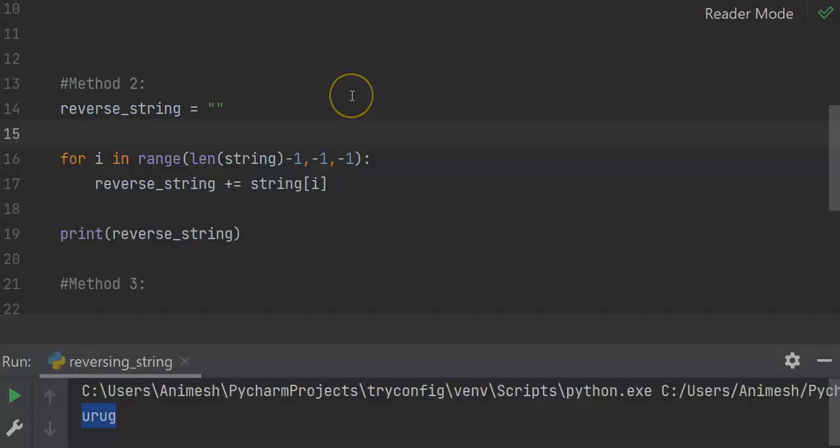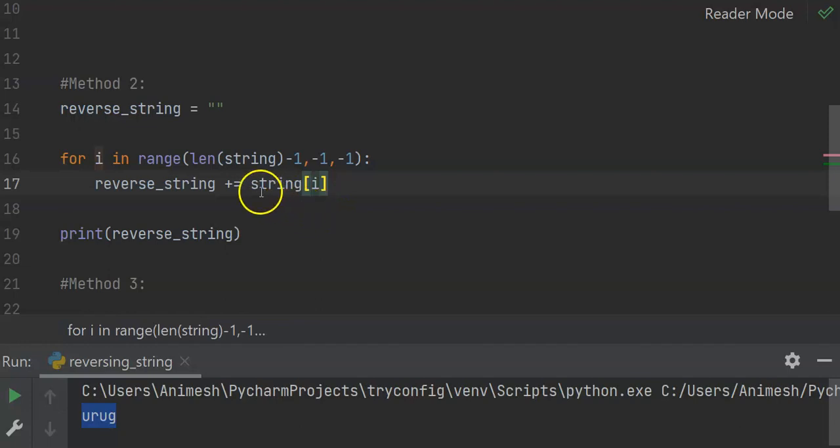So with this we will be getting the index of the string from the end. For example, if the string is of length 4, it will start with 3 and then iterate. In the next step of the loop it will go to 2, then 1, then 0. That means the value of i will be first 3, 2, 1 and then 0.